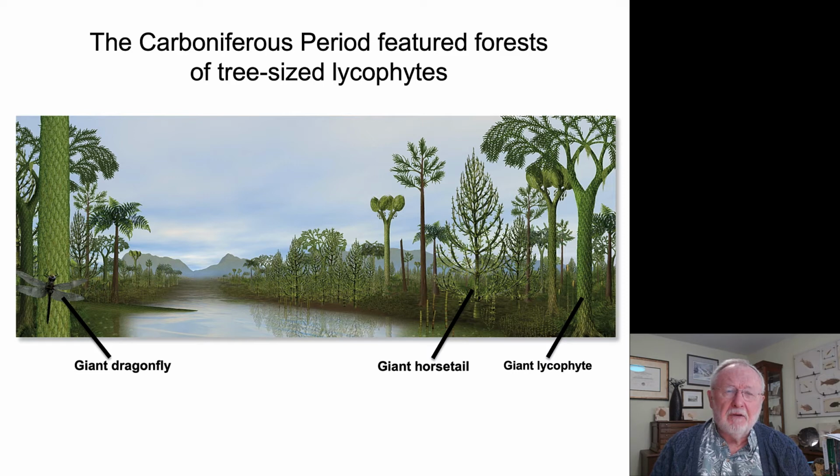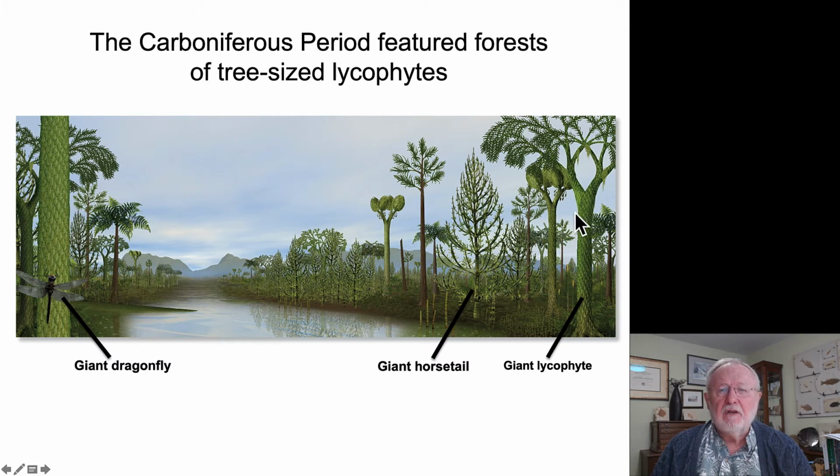The Carboniferous period is associated with lycophytes. It's also associated with the period in which most of the carbon that's been sequestered on Earth was formed. So for a brief period of less than 100 million years, most of the carbon on our planet was produced, and it was produced by lycophytes. Lycophytes were the dominant tree form in those days.